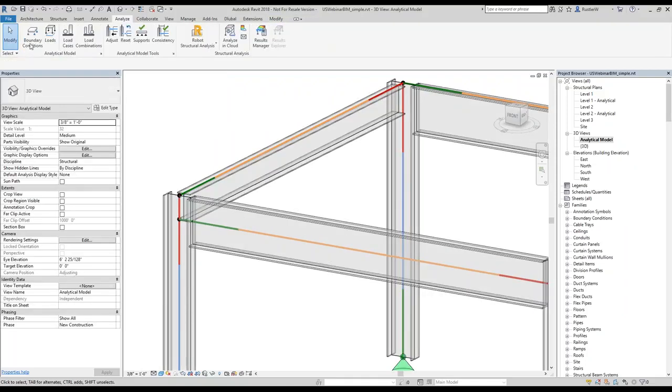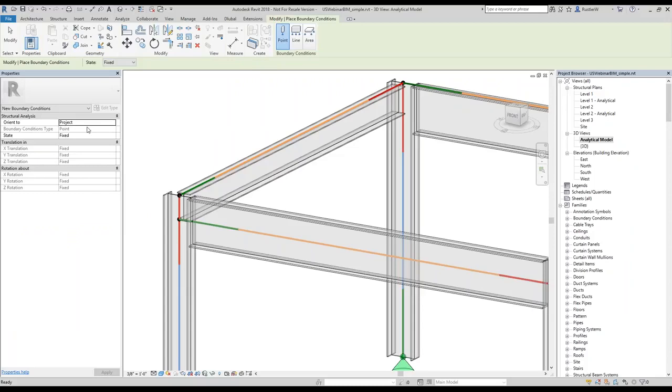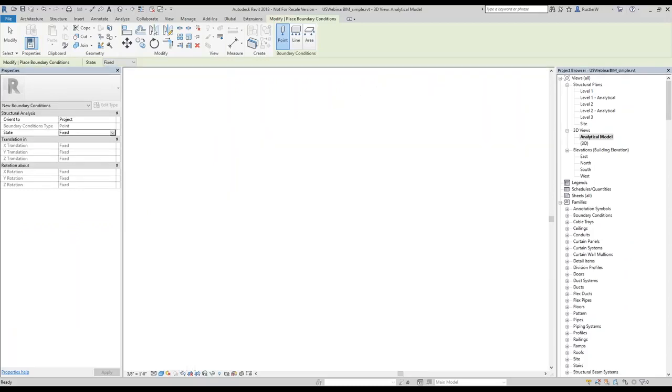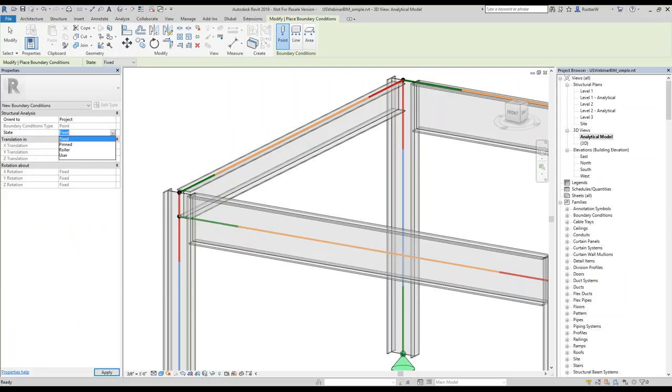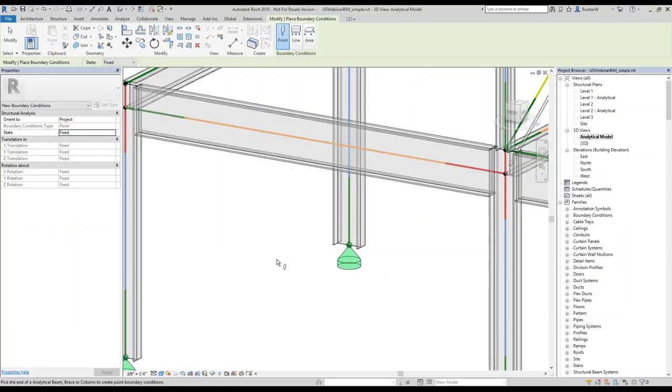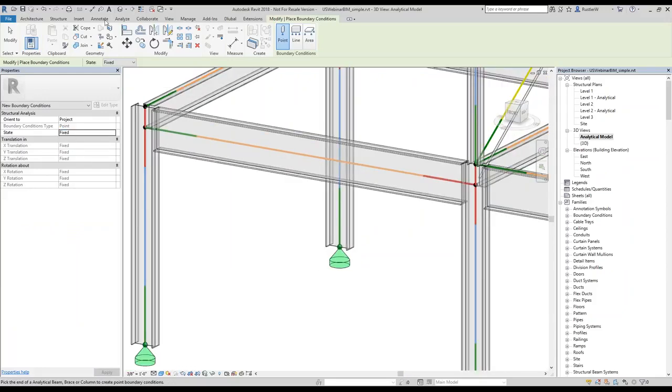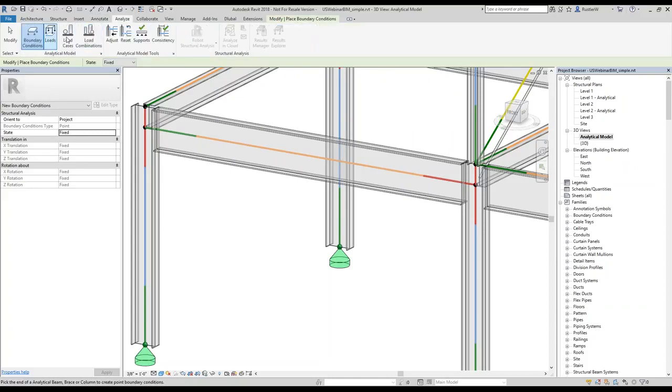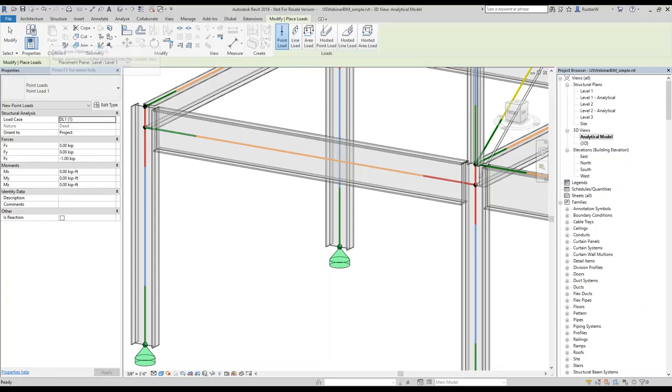Next to this, there is a certain type of boundary conditions: fixed, pinned, roller, user, and they are also displayed here in this model. We have loads, load cases, load combinations. There are some possibilities like line and area loads, hosted point loads, hosted line loads, but it's, for our feeling, what we are used to in RFEM, much less than what RFEM would offer.